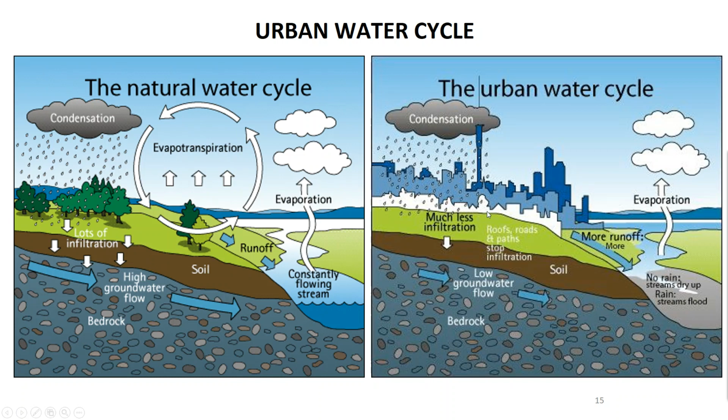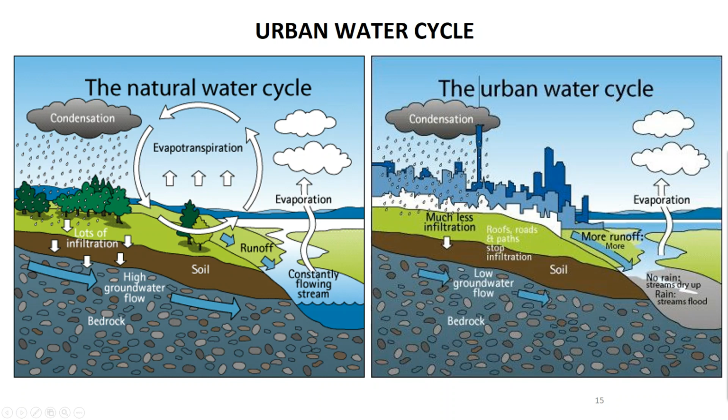Now, once we put in an urban system, the traditional system with pipes and stuff, there's much less infiltration because we've got all these impermeable surfaces, roofs and roads. They're designed not to let water in, and they're drained into a stormwater system and into pipes and then directly into the stream. So there's much less infiltration going on. So the groundwater flow drops off. There's more runoff, but that runoff is via the pipes and it's directed into a different place. So there's less flow going into a river except when it's raining and from that pipe. So that pipe is going to have a much higher flow going into it because all of the water that's been dropped on the ground is immediately being transferred into the stream.